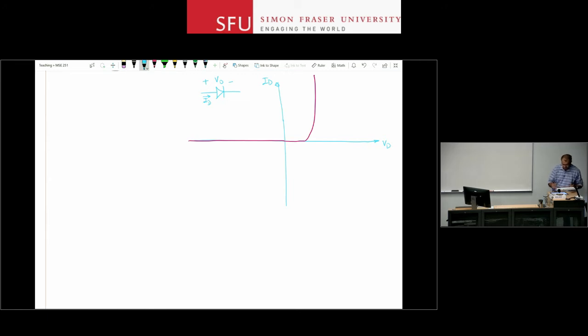Now, we can solve circuits based on this. We saw that it takes time to solve circuits using that nonlinear model. So what we are going to do is come up with a simplified model for this diode. So this is ID equals, or let me just use the other color.